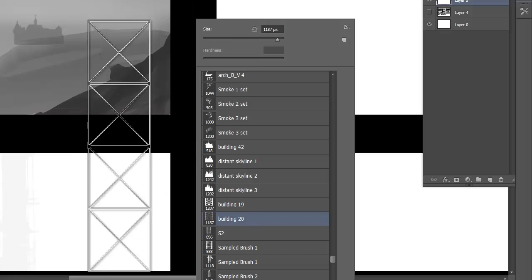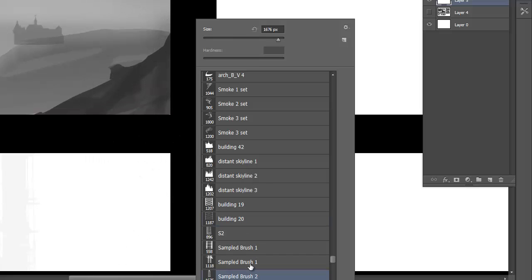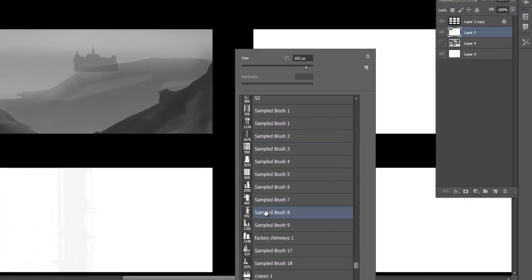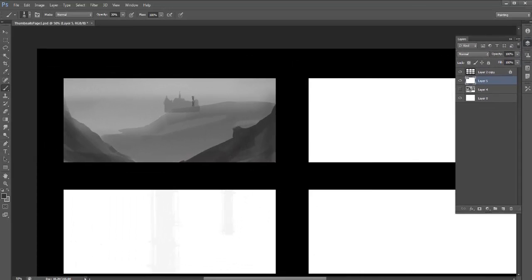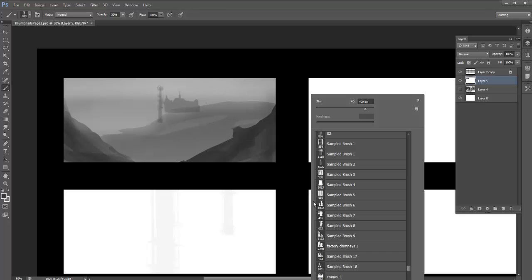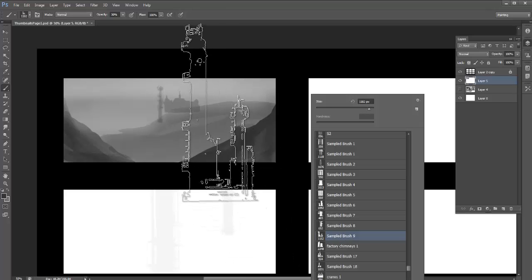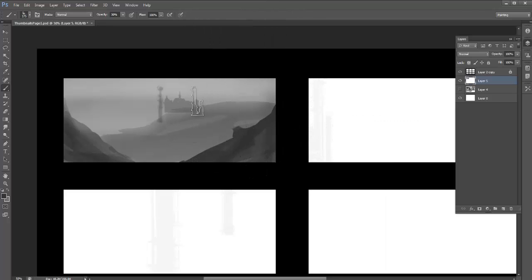And let's try to get some structures around that. Like the idea of that guy being in there. Let's paint another little, let's get this guy in here.